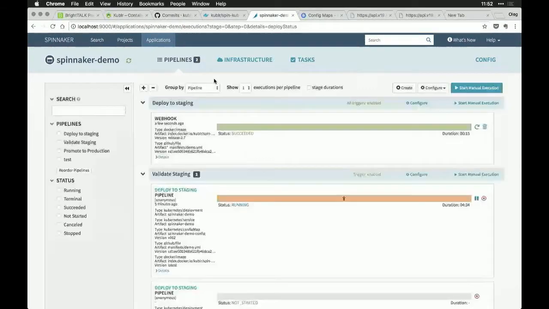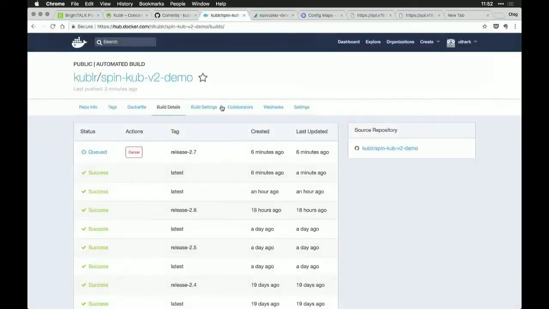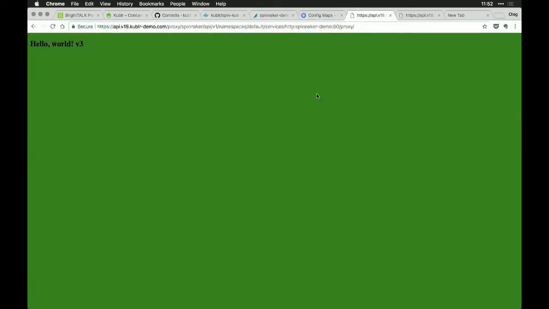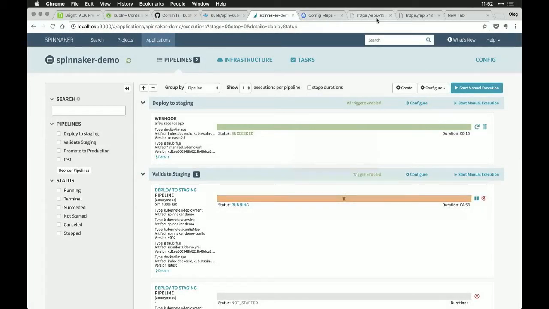Okay, great. Yeah, and as you can see, our webhook just triggered, so we have notifications that it was done. And here we see it's a success. And now if we go here, we have our new version deployed, so it's version 3, and our production continues to work with version 2. And now going back, we have to verify, okay, check everything looks good. So I agree to continue. I validate the staging, I click on continue, so it's manual judgment.